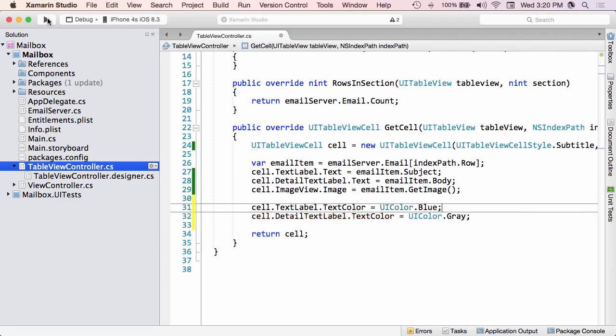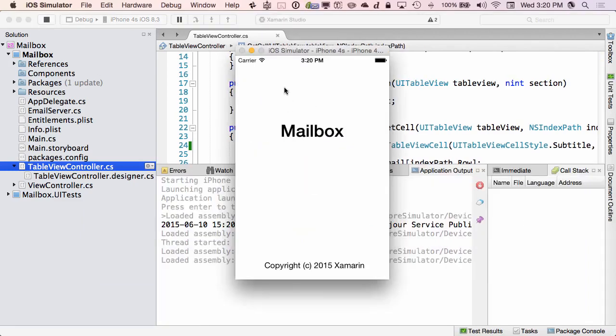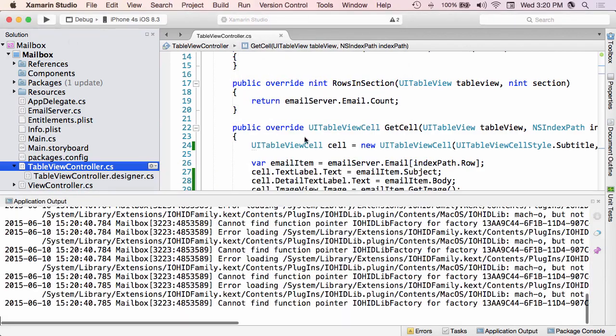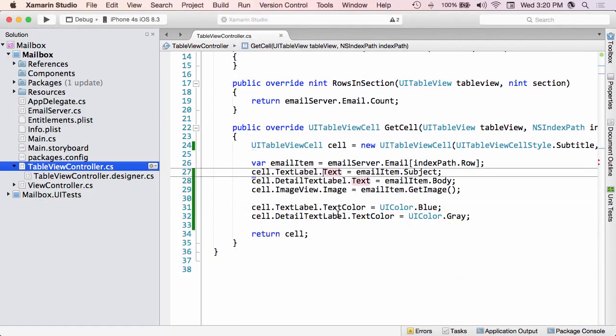And let's run it again. And so notice now our title is in blue and our detail text is now a light gray color. So we can modify some of the visual properties of these controls that have been created for us in order to customize the cell style the way we like.